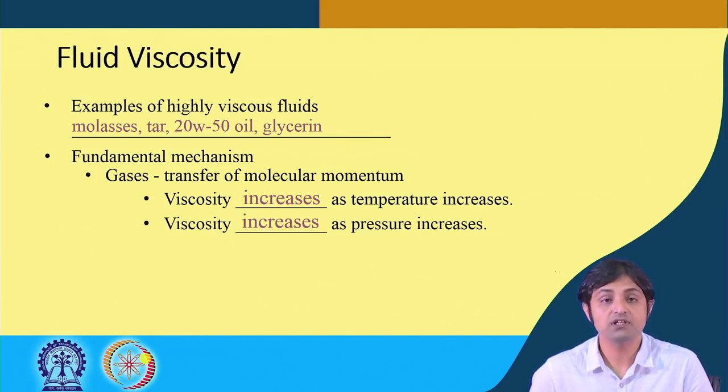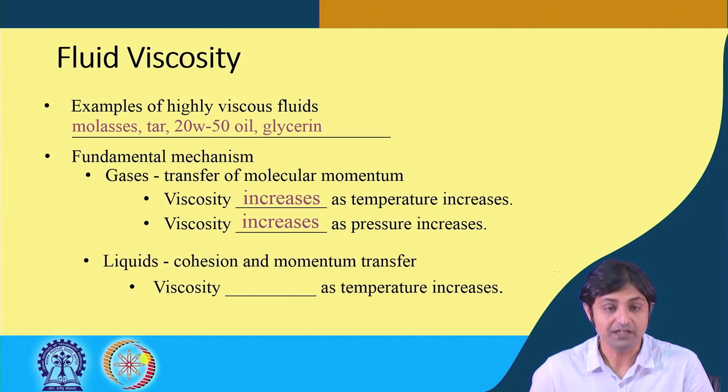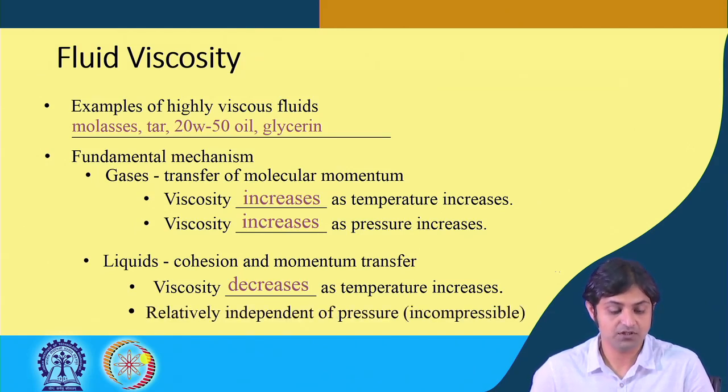Also, the viscosity increases as the pressure increases. In liquids, it happens due to cohesion and momentum transfer, and here the viscosity decreases as temperature increases. It is very important to note that this is quite different from gases, where the viscosity increases on increasing the temperature. Also, the viscosity in a liquid is relatively independent of pressure, for example in an incompressible fluid.